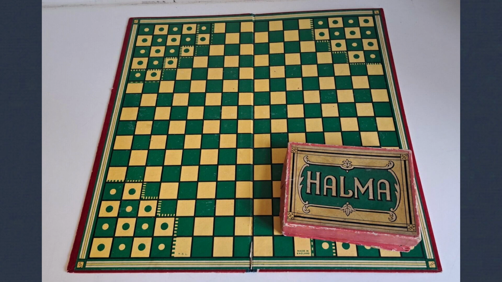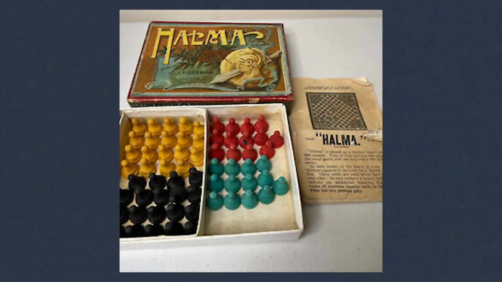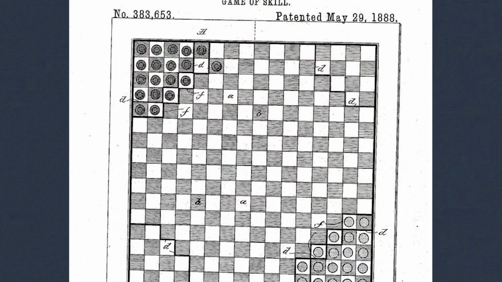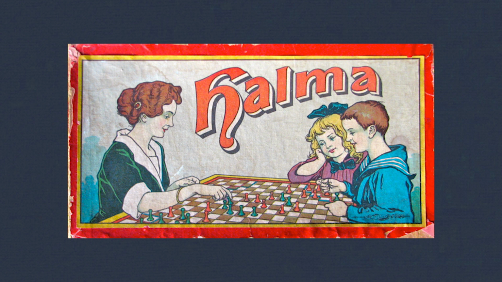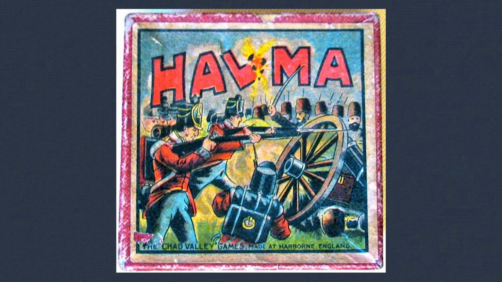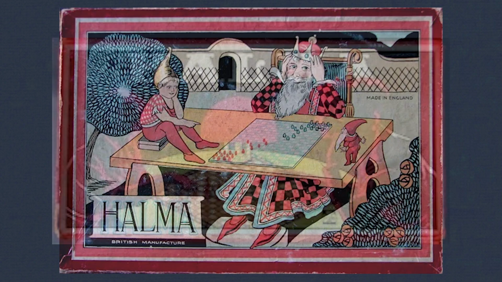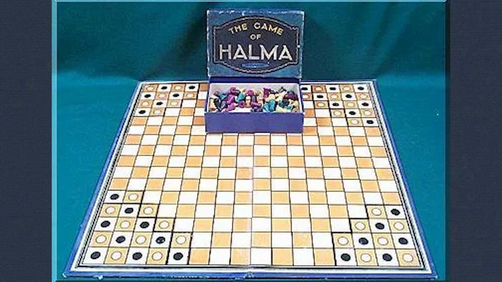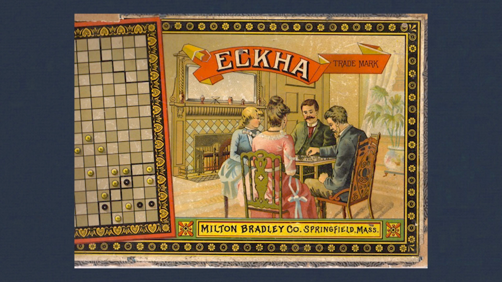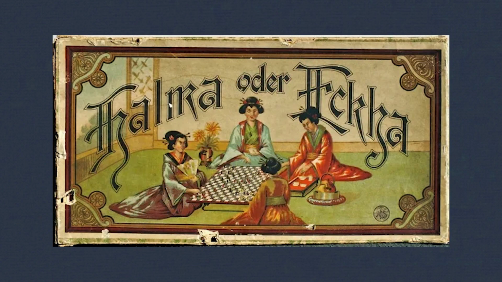Then there's Halma. In 1883, an American surgeon at the Harvard Medical School named George Howard Monks came up with the game. Dr. Monks received a U.S. patent for the game Halma in 1888. It is Greek for the word jump. The British publisher Spear & Sons jumped on the craze in 1883, well before any rights were registered for the game. American company E.G. Horseman published the game in the U.S. in 1885. When Milton Bradley published it, fearing a rights struggle, they called their version of the game Ekha in their early editions. Monks finally sold his rights to Parker Brothers in the early 1930s.